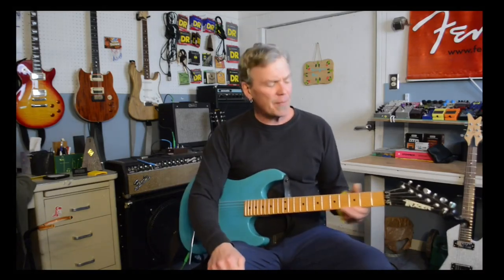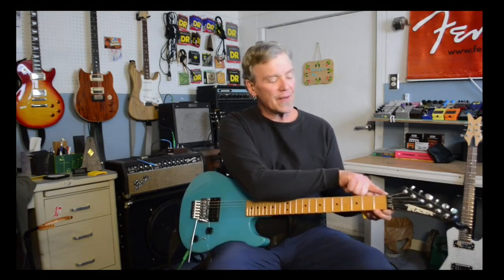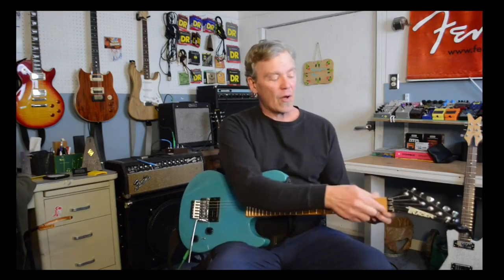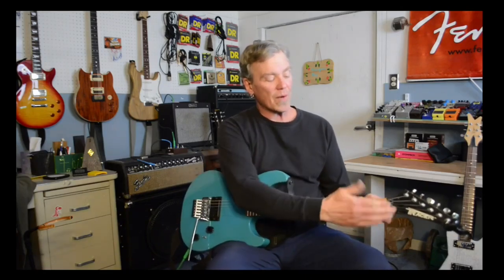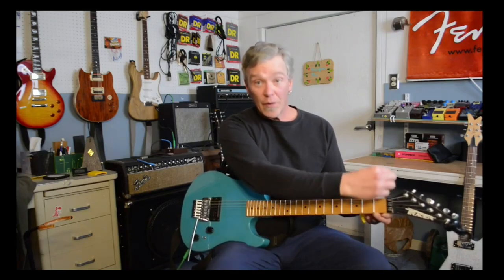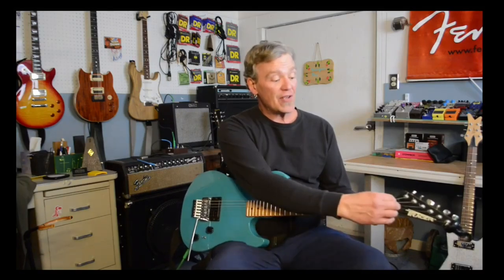Let's start up here at the nut. So if you have a guitar that has a nut that terminates at the fingerboard, like on Stratocasters and Telecaster style guitars and many other styles of guitars, you have your fingerboard. And then you have a route that is done into the fingerboard where the nut lives. Then, on many other instruments, you have a nut that is against the end of the fingerboard.